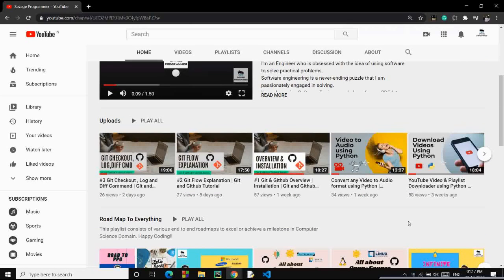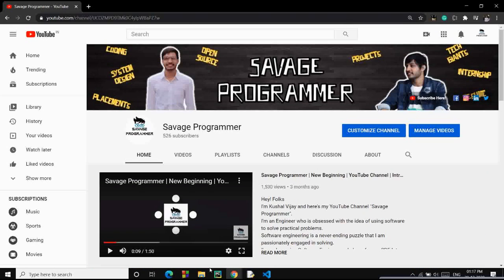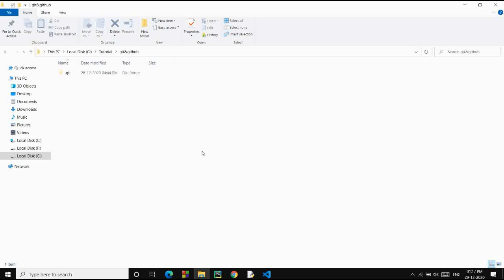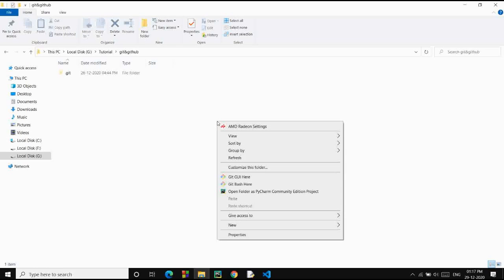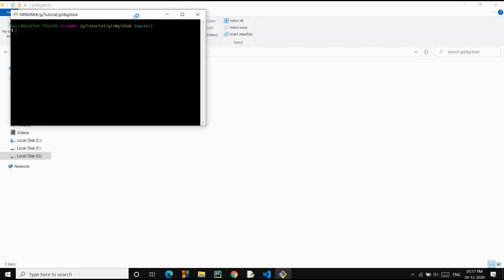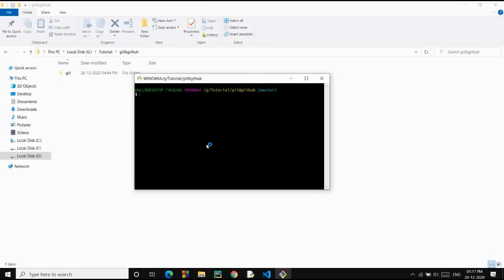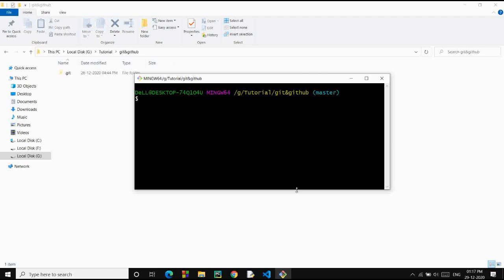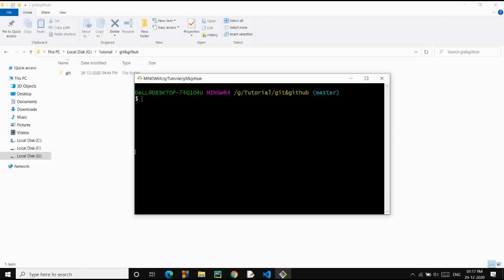So let's get started. I've deleted all the files that we have created in the previous lectures. First step that we follow is opening of git bash. So let's open the git bash first. You can zoom in the window by control and plus sign so that it will be visible to you all. Let me make it bigger.